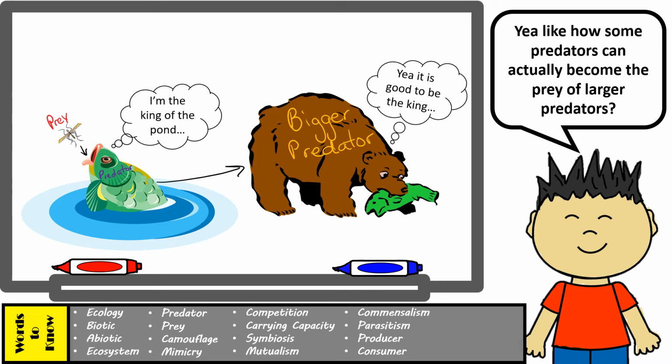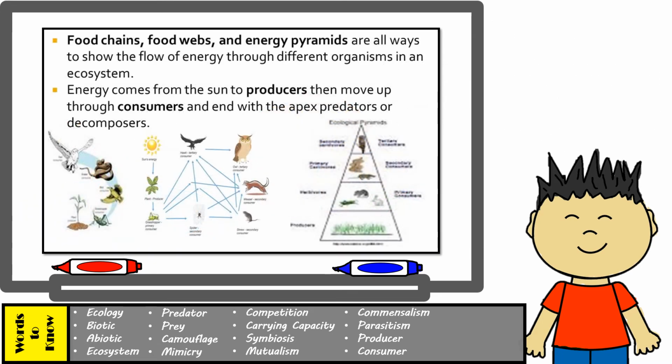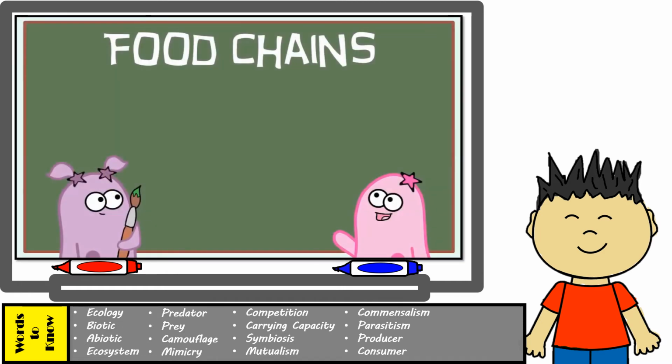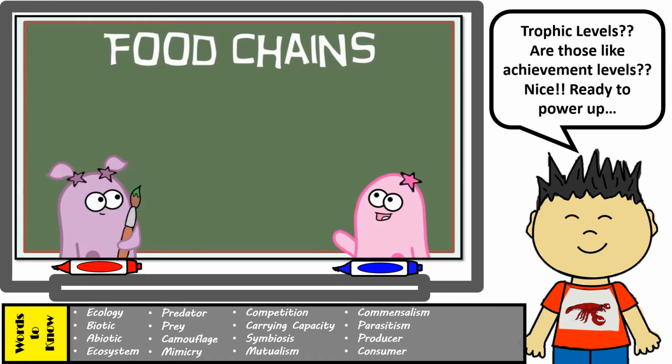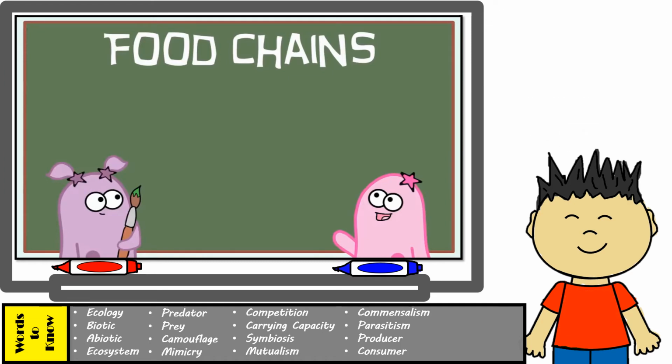As you can see, organisms depend on one another for energy, which is why the flow of energy is best illustrated using an energy pyramid, or a food chain, or a food web, which we're going to be discussing shortly. But first, let's start with the different energy levels or trophic levels that are found in a food chain, which are often illustrated on energy pyramids. No, Alex, those are not exactly the levels I'm referring to. I mean the different levels of energy transfer.